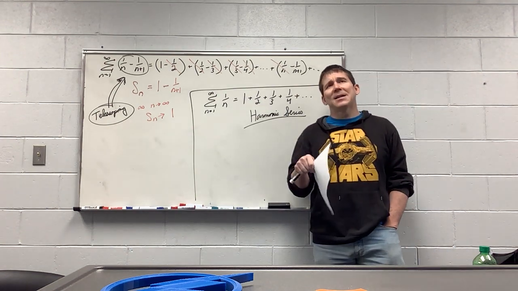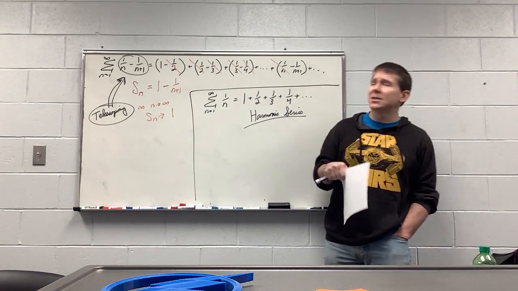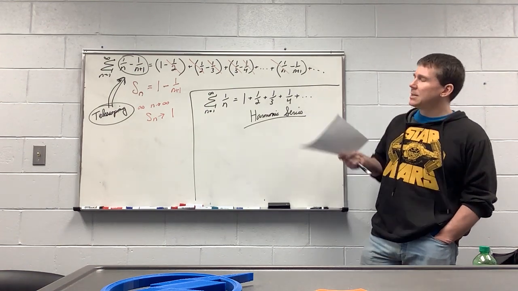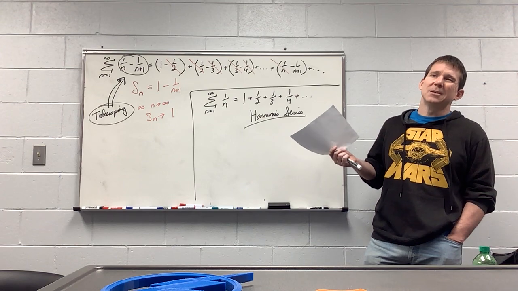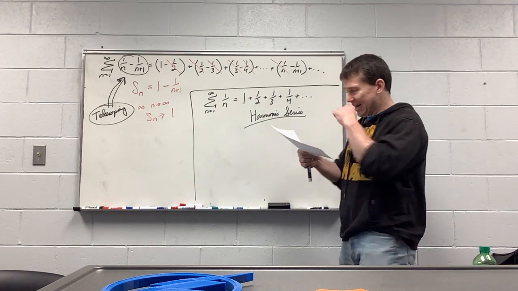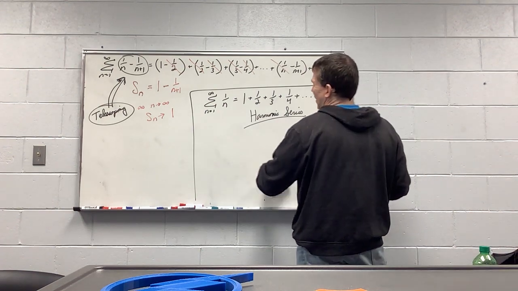I now know how to tell if I have a geometric series and if it converges. I know how to tell if it's telescoping and it converges. This is neither of those things. Does it converge? We're going to have to think about that a little bit. We're actually not going to get a good answer today.